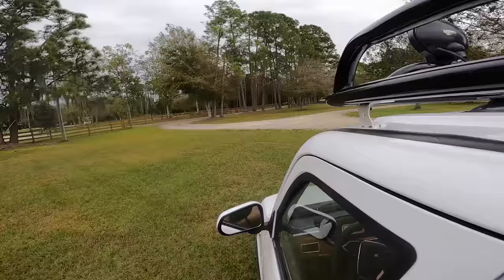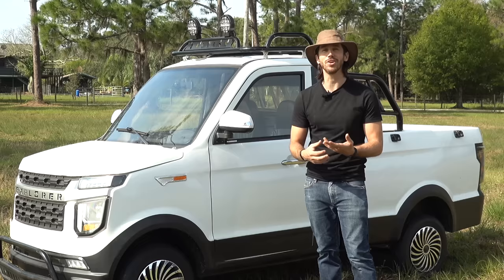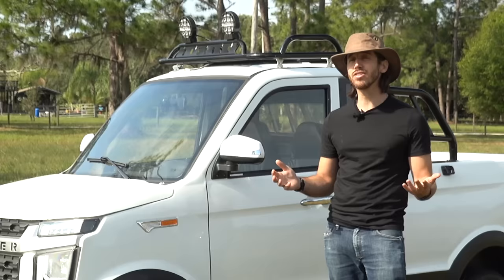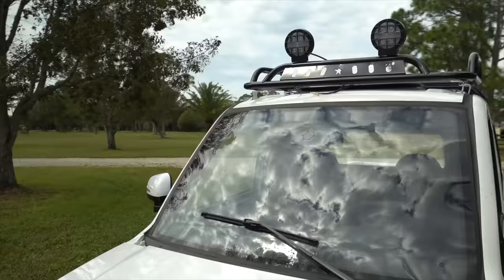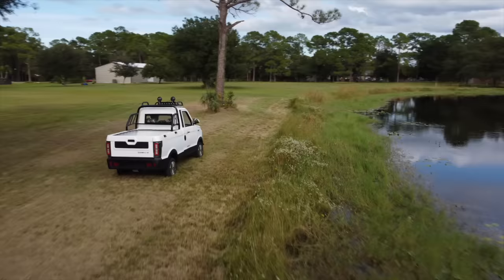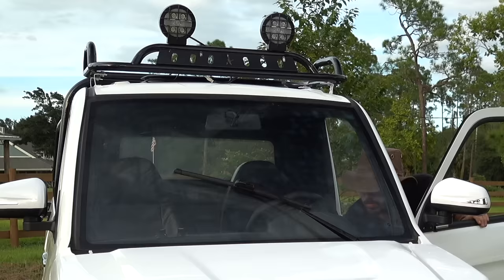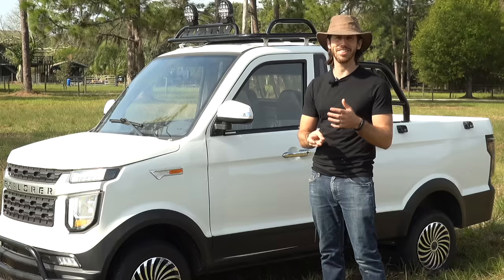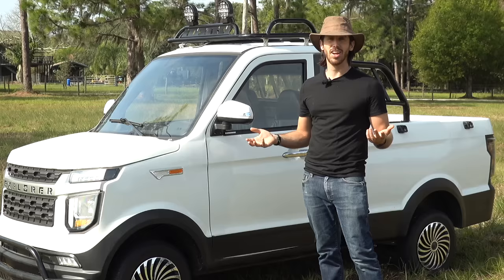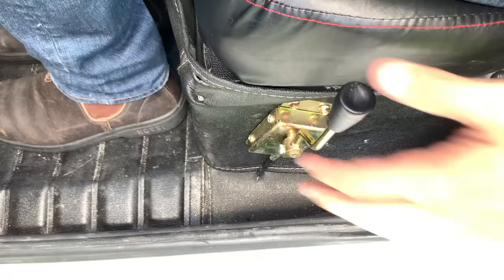One of the biggest comments was that people thought it was going to fall apart and be a piece of junk. I'm sorry to disappoint those of you who thought that, but the truck has actually held up incredibly well. It's now about three and a half months after that first video and literally nothing has broken. The rust hasn't really progressed, the suspension is still not great off-road, but the weather seals are still watertight, the lights work, the hydraulic dump bed works, and the infotainment system — everything is working great, which has honestly kind of surprised me.